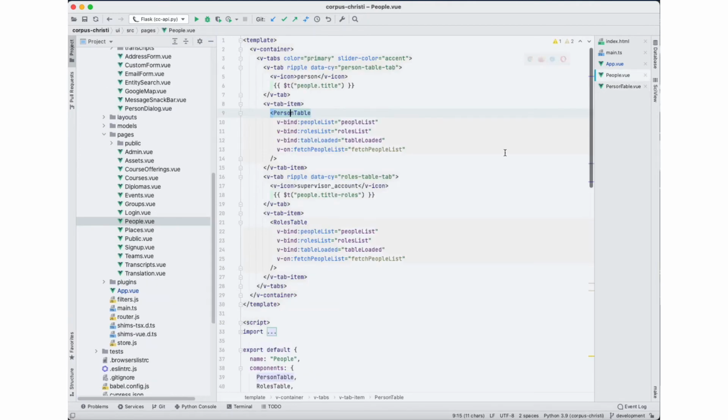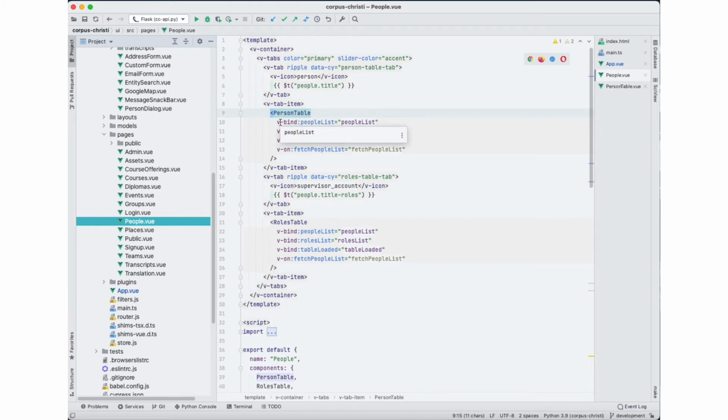So let's go back to that people page. So here's where we were hosting that person table component inside of a tab item on the top level people page over here. And then we have a similar thing with another tab where we show roles, which you can maintain whether somebody's a public user or an administrative user or a translator and so forth. So there's another component that we've built that also displays a tabular view of data about a role.